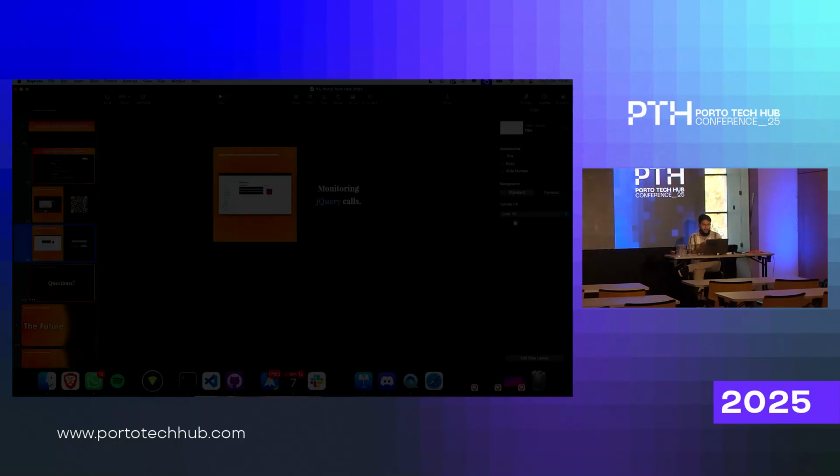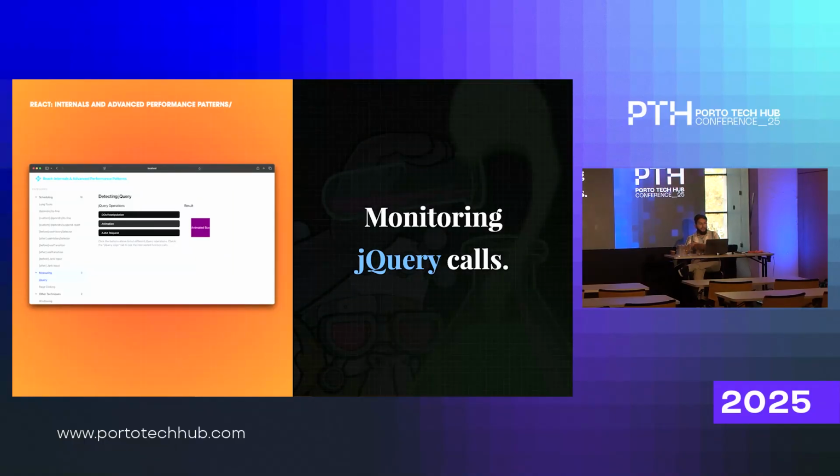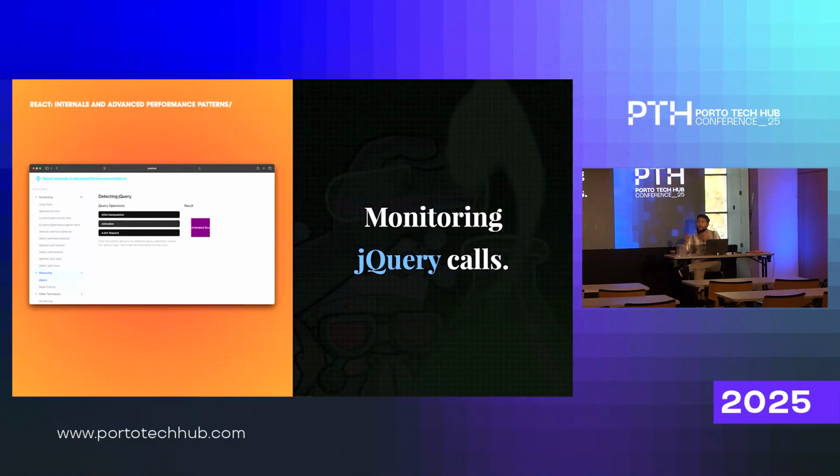Needless to say that this was a problem, and eventually we needed to get rid of jQuery, to decommission it, not just because of the performance cost, but also because depending on which version of jQuery you're running, you might also have some open CVEs, and people may file vuln tickets for you, etc. So I have an entire talk about static analysis and how we actually used AST walkers to understand how people are using jQuery. But on the other end, another thing we did with proxies in runtime was observing how often jQuery was actually executed for each survey.